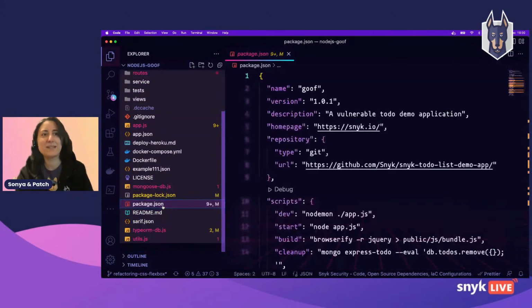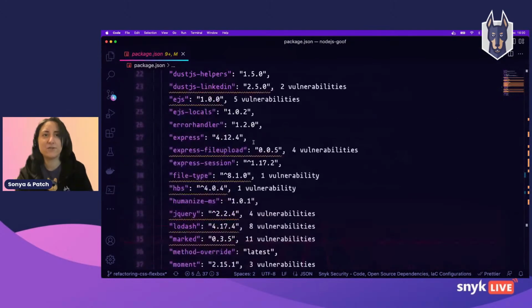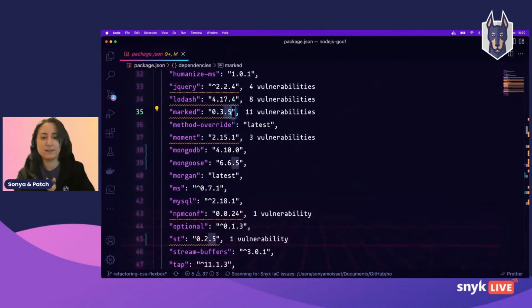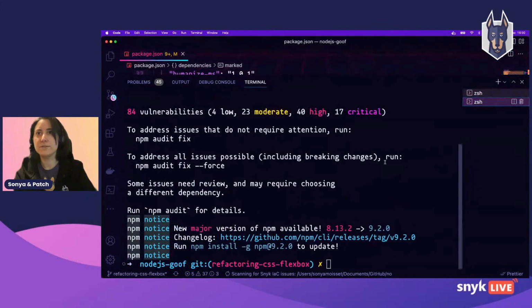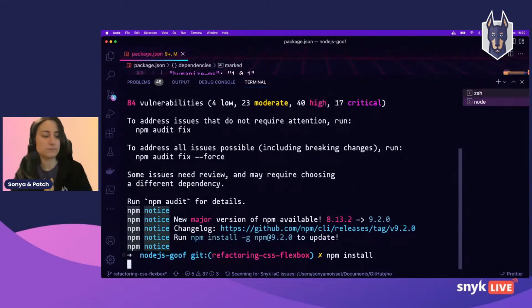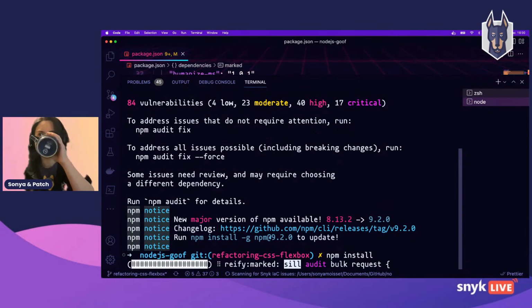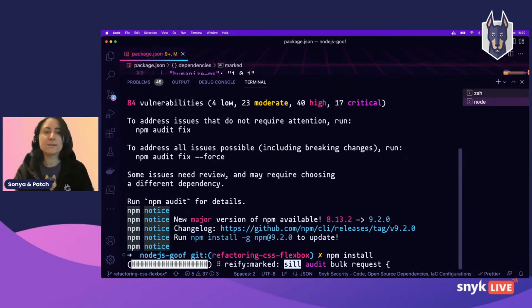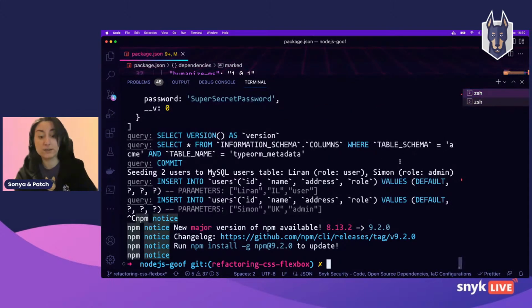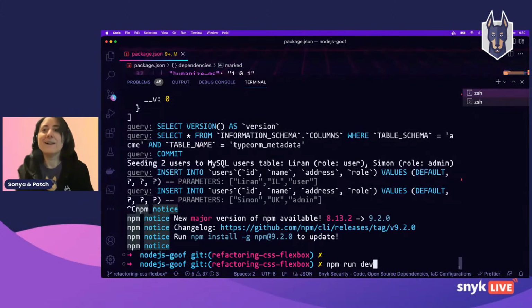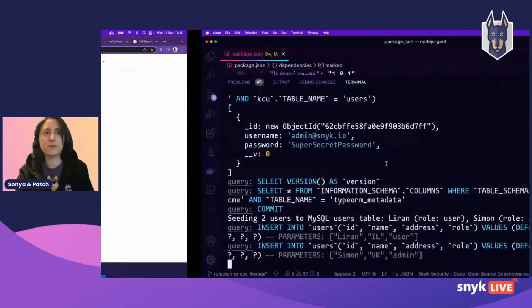So going back to the package JSON, I'm going to change the version of the package here. I'm going to stop the server and do another npm install. So here you can see that we've implemented 2 different packages with 2 different features. And fortunately, we've actually introduced a few vulnerabilities along the way. But the good news is we can fix them. Let me just rerun the server.